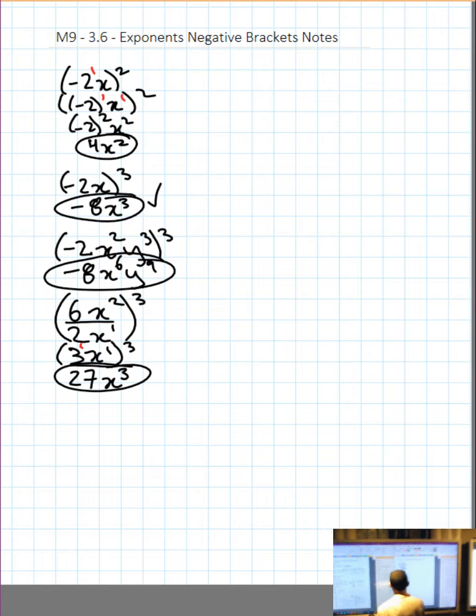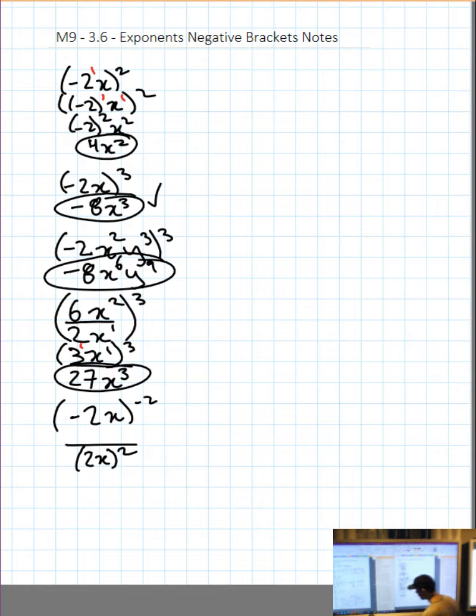So let's take a look at (negative 2x) to the negative 2. Well, I don't want to think negative coefficients to negative exponents yet, but I have a negative exponent. So we can start off with an over. And then I can bring that thing to the bottom and make the exponent positive. Notice I haven't cared about what's on the top yet. I just followed a rule. On the bottom, negative 2x. We don't change the coefficient. So we just brought the thing with the negative exponent to the bottom. Notice I skipped a line, set up a fraction, brought the thing with the negative exponent to the bottom and made the exponent positive. Coefficient does not change.